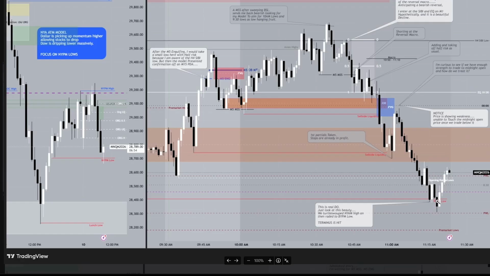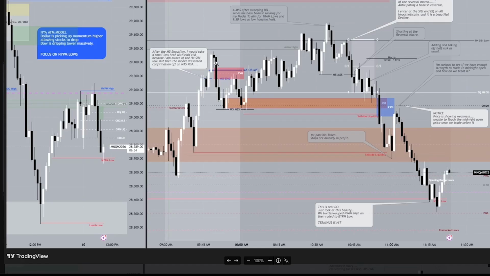We're hitting pre-market lows, as you can see, that have been hit here as well. Pre-market lows have been hit, and that's the terminus on the trade. I'm bringing a few things to your attention. The drawn liquidity hit. I'm also bringing in the potential break-even trade that would have happened here.